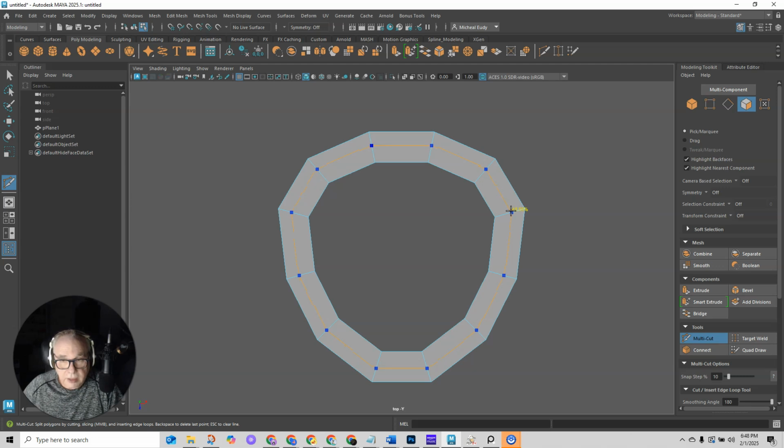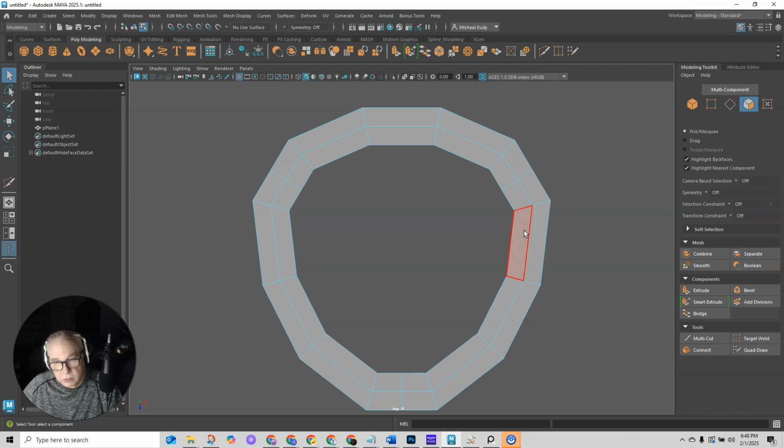Now, like I showed you before, you can hold down the shift key and it snaps at increments of 10 degrees. I want it right down the center, which is 50 degrees. And so if you look on my cursor, right where my cursor is, you'll see it says 50 degrees and click. So I know it's right down the middle. And then I'm going to do the same this way. So I want this to be 50%, here 50%, and there 50%.